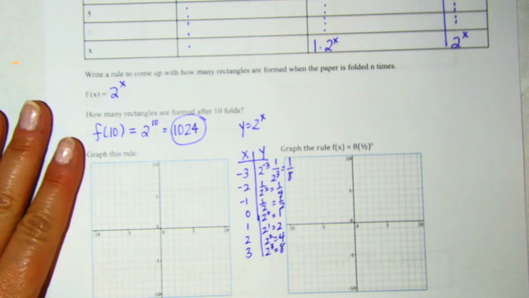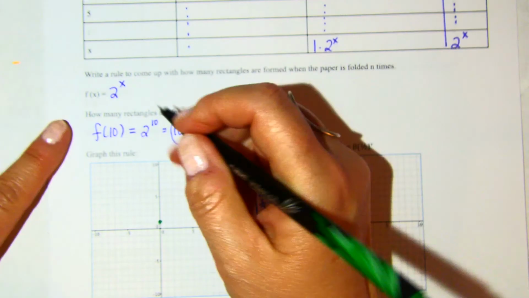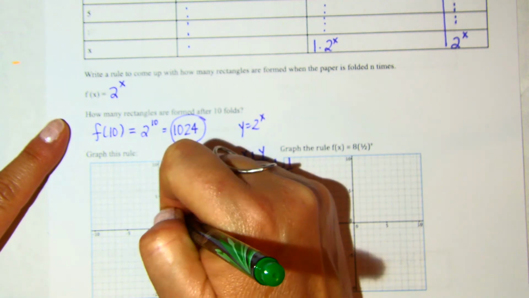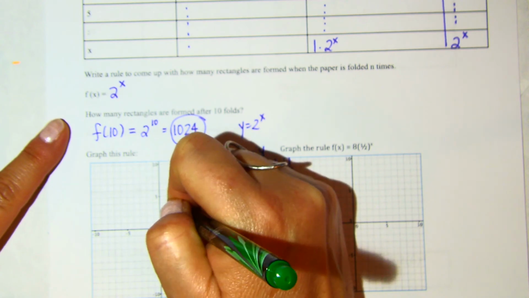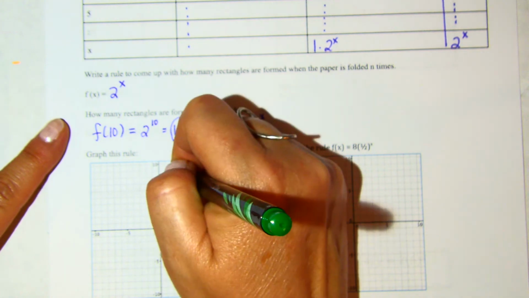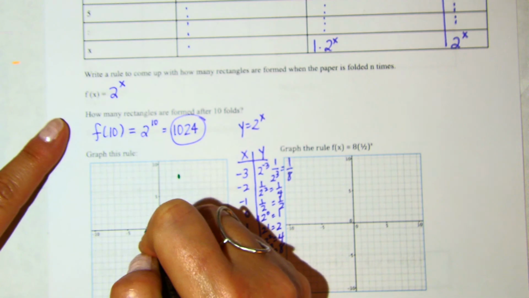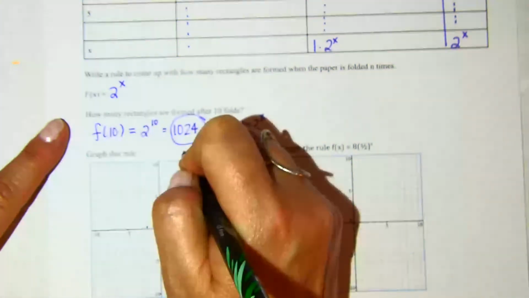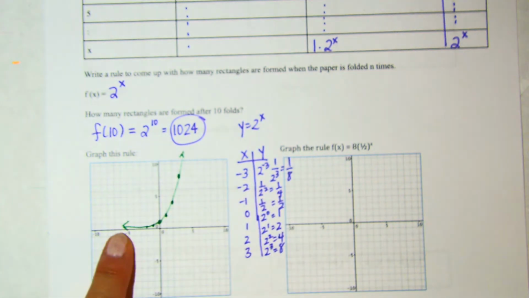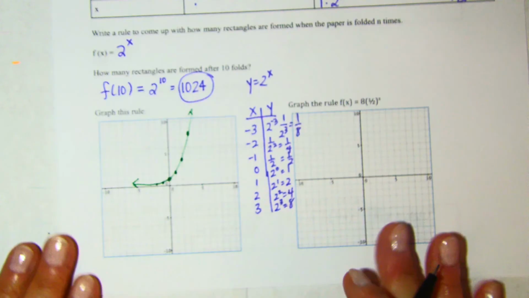Okay, so we're going to graph these points. So at 0, I'm at 1. And then at 1, I'm at 2. And at 2, I'm at 4. And then obviously at 3, I'm at 8. Then I go over here at -1, I'm at a half, eighth, etc., etc. Now I want you to think about this for a minute. This is getting smaller and smaller. Do you think it's ever going to be 0? Hopefully you think the answer is no, because it won't.